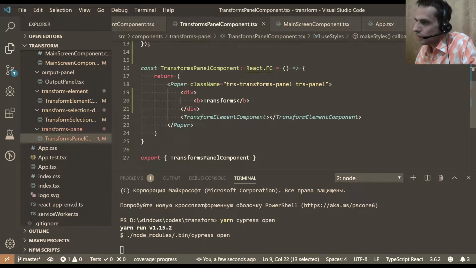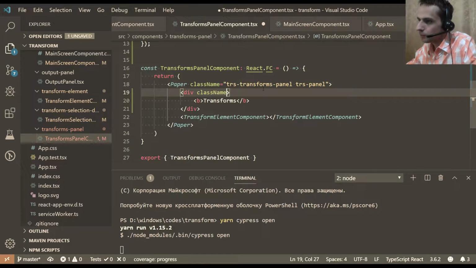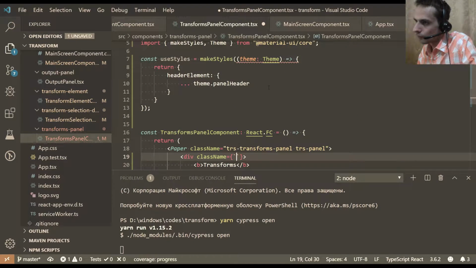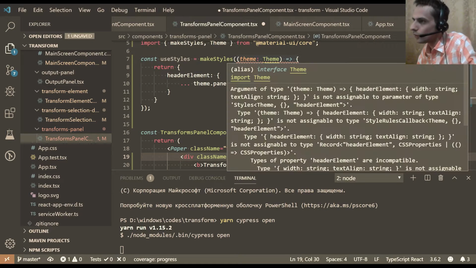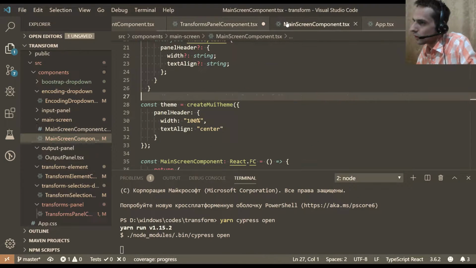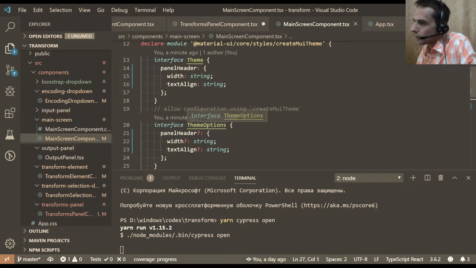And now I can apply it here. What happened here? Argument of the theme is not assignable to parameter of the... What? Why is that?